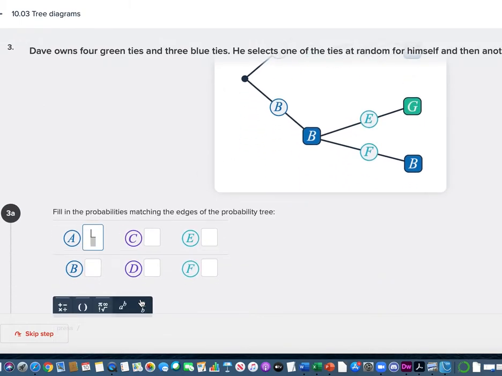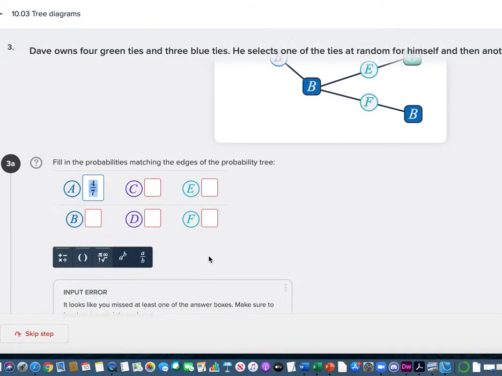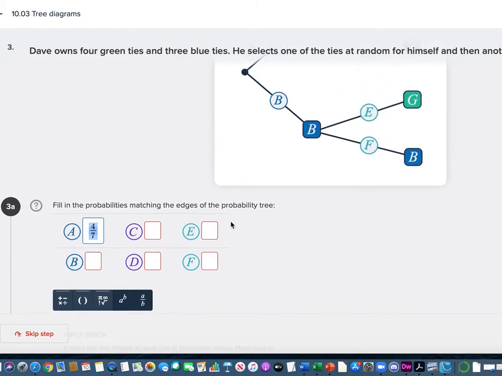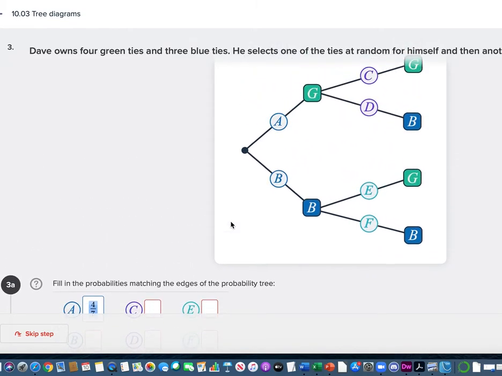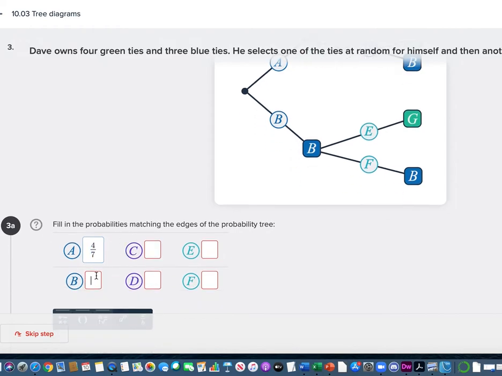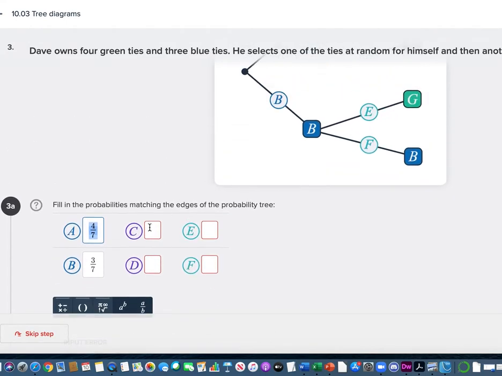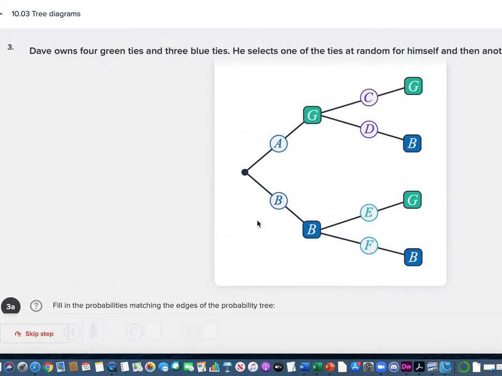So we can just type that in straight away, 4 over 7. And that's all it's expecting us to fill in, all these boxes. So I'm just showing you how you can quickly answer these questions. Alright, and complete the Mathspace tasks. Alright, and then we do the next 4 as well.